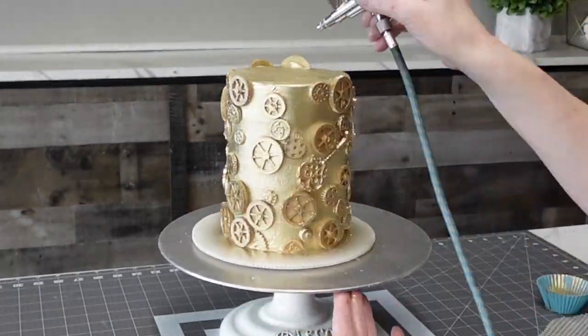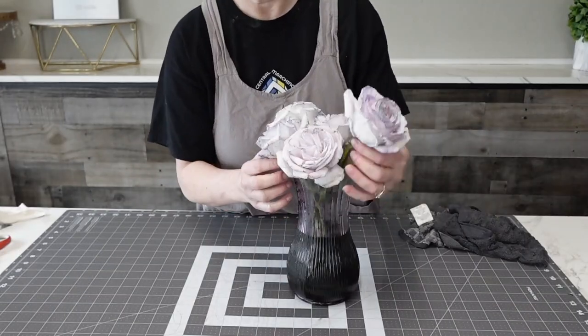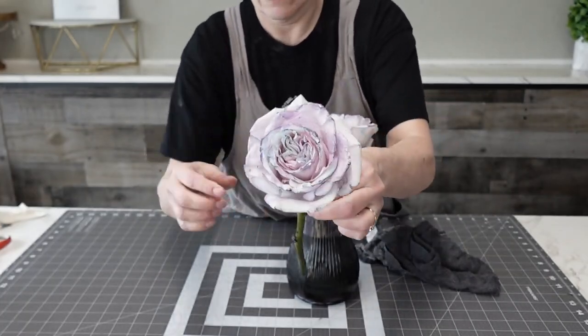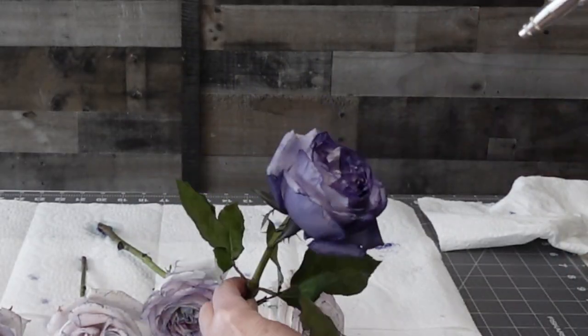Anyway, so I attached the gears with just a little buttercream on the backside, and then I airbrushed with gold luster dust mixed with Everclear. And this was the depth that I got overnight. It was not deep enough. It was more of an edged-out look in the purple.